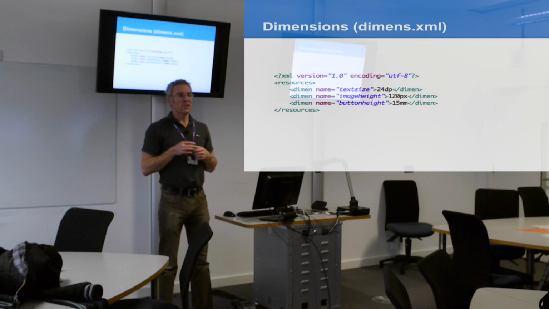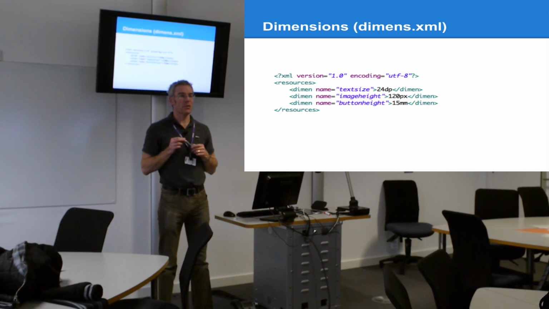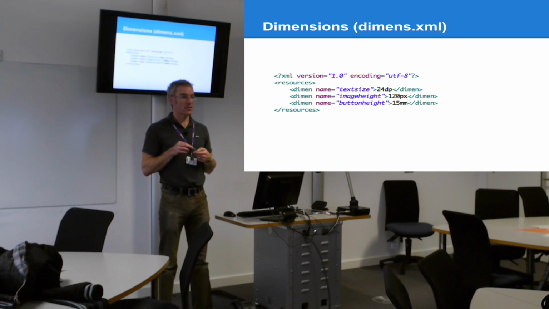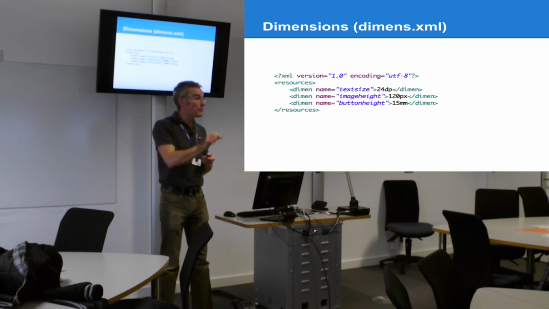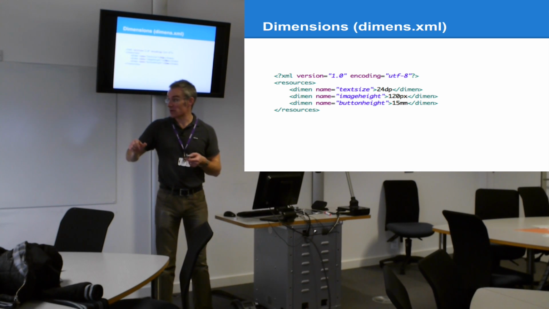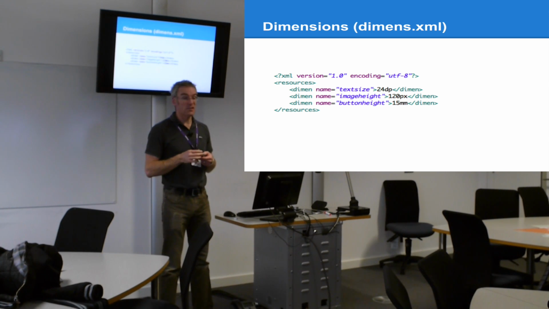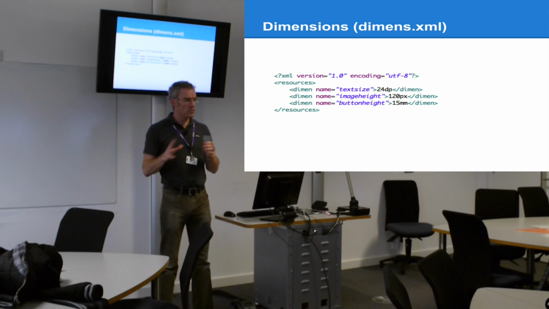So let's have a look at a simple example. There's dimensions. Now, they all start the same way. Because they're resources, you always have to have a pair of resource tags. That makes sense, doesn't it? It's XML, so you have your XML namespace. You have your resource key tags, and then underneath it, can you see I've got a dimen tag? And I've got a name attribute. Well, that name attribute is what I reference in my XML and in my Java files. And the value I get back is the value inside the tags. Yeah, the text value inside the tags. So it's an incredibly simple structure, isn't it, to these files.